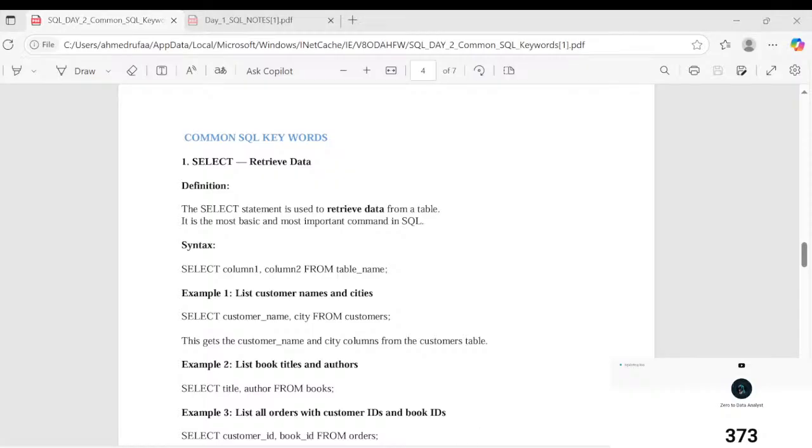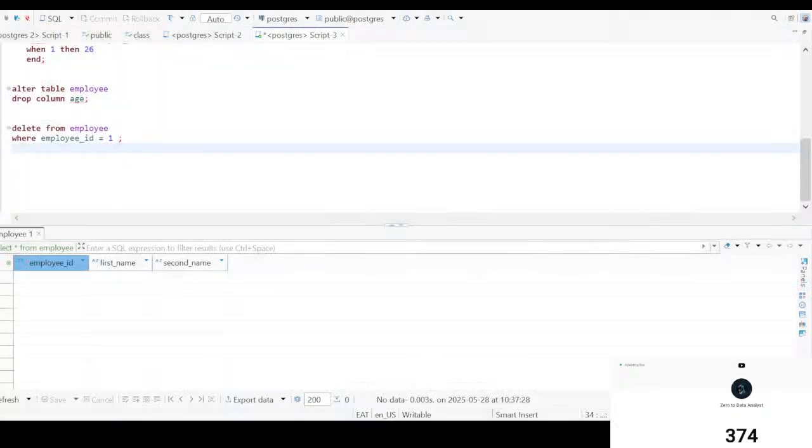Once you go back to your dbeaver, we will see we have three columns, right? We have three columns there, as we deleted the other column. Okay, let's say you want to see the three columns here. Select.